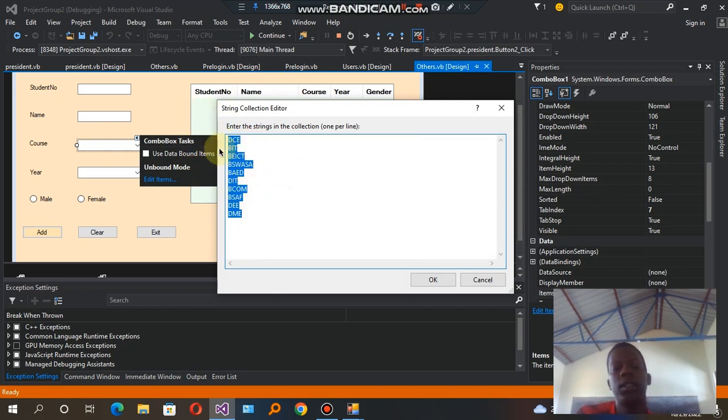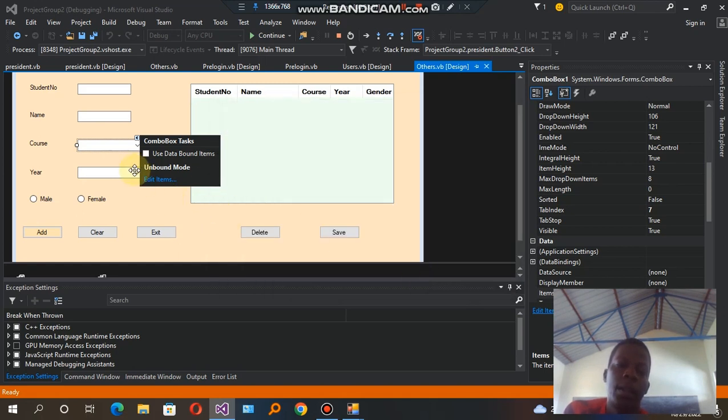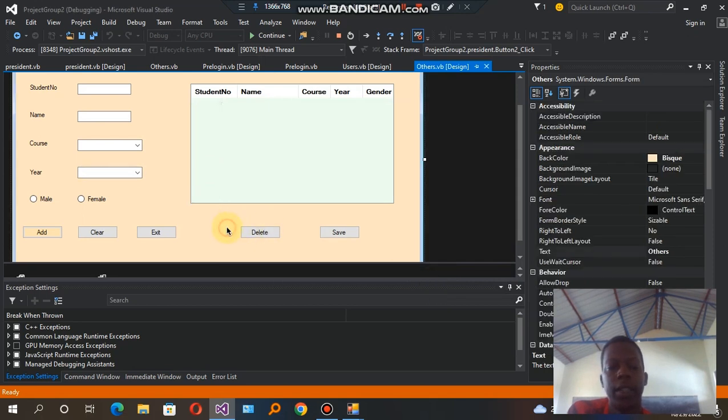These are the courses that we have, whereby a user does not have to type in the course, but they will just select from the already entered courses. The same applies to the year of study. We entered a maximum of 4 years. A student will just have to select the year of study from there.